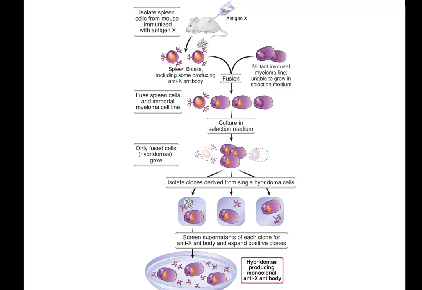Thousands, we can make so many. We can actually make it so you can see these myelomas in a test tube. However, the plasma cells will die, and the myelomas will live forever, but they're missing an enzyme. We fuse them together and we make this hybridoma. We take away the enzyme in the media. So if it's not fused, the myelomas will die because they don't have the ability to make that enzyme that they need. The B cells will die because they die naturally after a certain amount of time. Only the fused cells will continue to grow and divide and secrete the antibodies that we want.